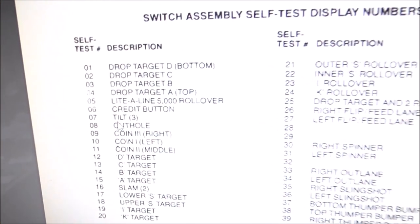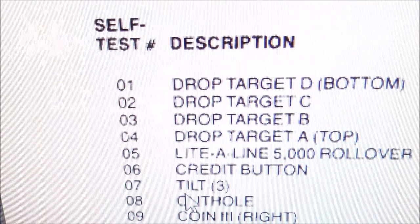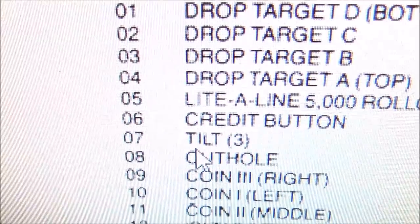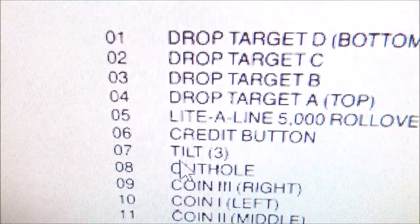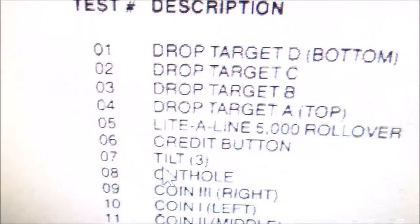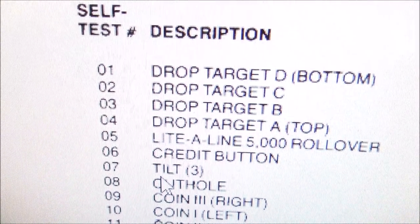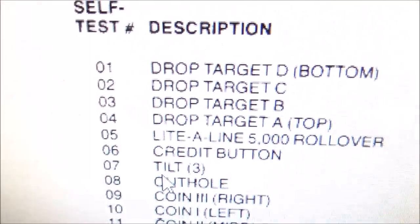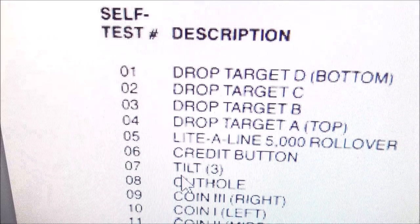So in the manual, it tells you what all the numbers mean. So 1 is drop target, 2, drop target, 3, drop target, 4, drop target, 5, light a line, 6, the credit button, 7, tilt switch. That makes sense, doesn't it? The tilt stuck on. So what's happening is when we start the game, it starts the game and then immediately tilts itself because the tilt switch is stuck down. You may remember this exact same thing was going on with the Skate Ball that we had. But Bally has a pretty good self-test, so you can actually go through and it'll tell you, if you know what you're looking at, what's going on.